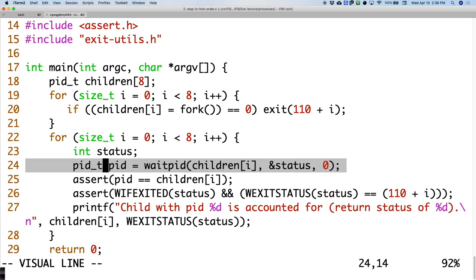Why can you wait for a child after it's exited? Wouldn't you want to reuse that child for a process or something else? It hasn't been cleaned up yet until waitpid is called. Okay, so you're still waiting for it. In fact, there is some extra overhead because it hasn't been cleaned up yet. That's really the difference. Once it ends, it's waiting for somebody to do a waitpid on it, basically. That's the cleanup process.